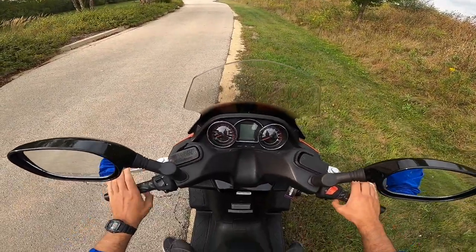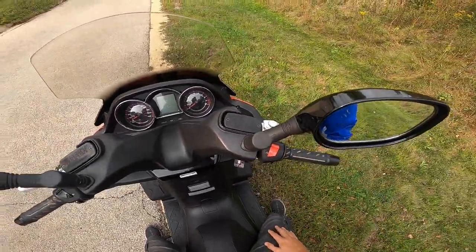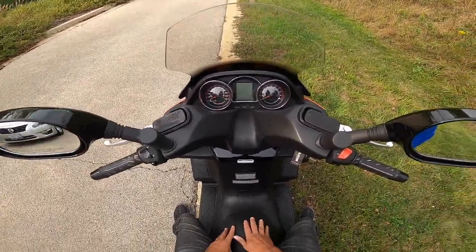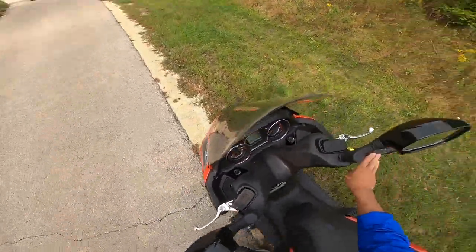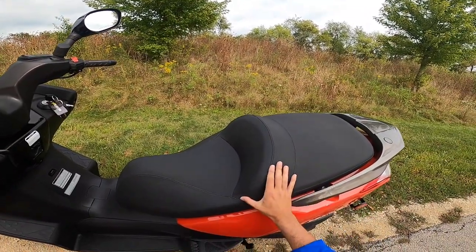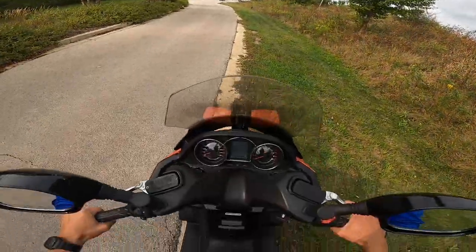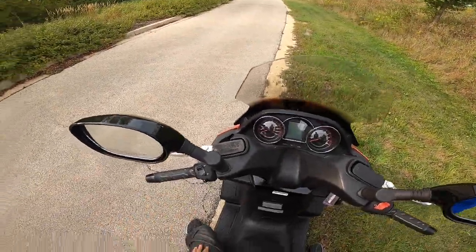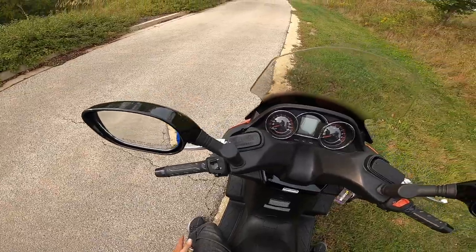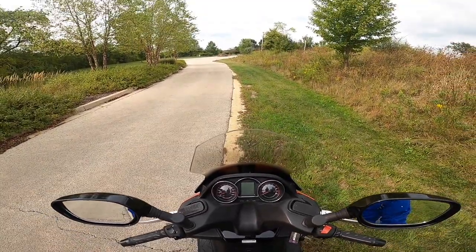One thing a lot of people would like is that the seat is really low. I'm actually sitting down now and my feet are flat on the ground, which isn't the case with a lot of scooters. The way Kymco achieved this is by having the rider seat really low — the difference between the rider seat and the passenger seat is a good five or maybe six inches. So when you sit down on this scooter, you can sit really comfortably at a stop. Even if you're 5'5" or 5'6", your feet will be flat on the ground, which is nice especially for new riders.